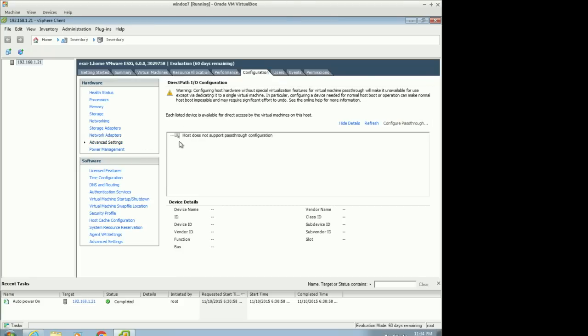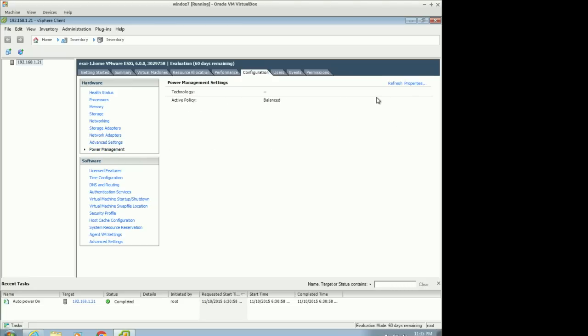And advanced settings, I don't really use this often, but you can do all types of magic with pass-throughs. So if you have different devices you need to directly patch to your VM. So say for example you have a VM and you need it to have access to a tape drive. You could go through here and make sure that the tape drive was automatically pinned and passed, and that data, that I/O, would pass directly to that VM that manages the tape drive or something like that. That's just a weird example, but you could do something like that.